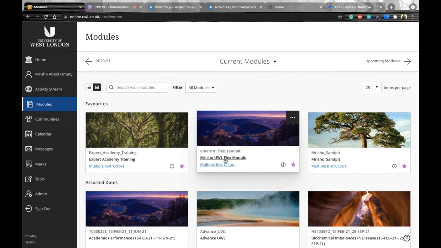The reason why this is important is because you are able to play around with the module itself when you want to upload content, share files, and things like that. So you're more comfortable in using that so you can replicate those activities within your live modules. So at the end, I will ask for those of you who are interested, I'll take your names down, I'll create these sites for you, and I will share them.